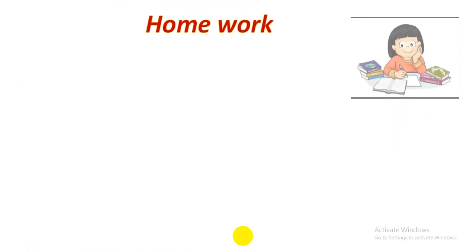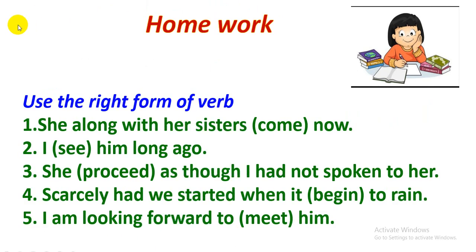Dear students, here comes your homework. Use the right form of verb. First one, she along with her sisters come now. 2. I see him long ago. 3. She proceeded as though I had not spoken to her. 4. Scarcely had we started when it began to rain. 5. I am looking forward to meet him. Dear students, do the homework.